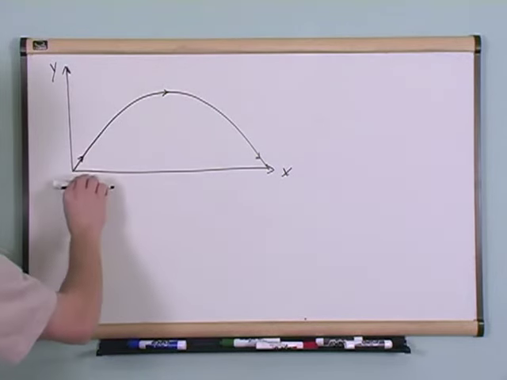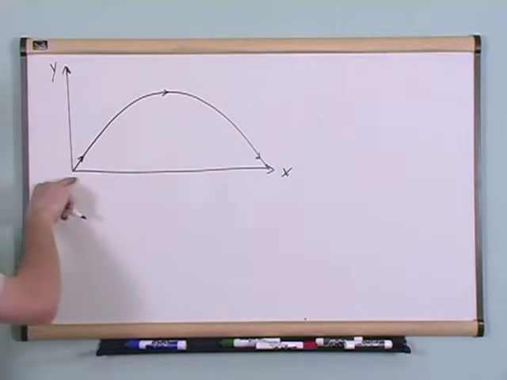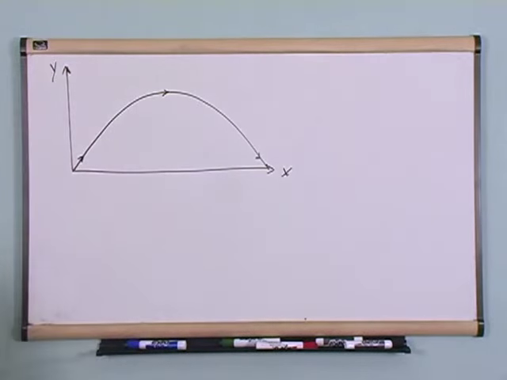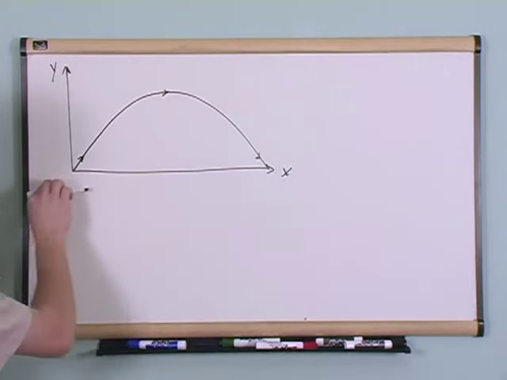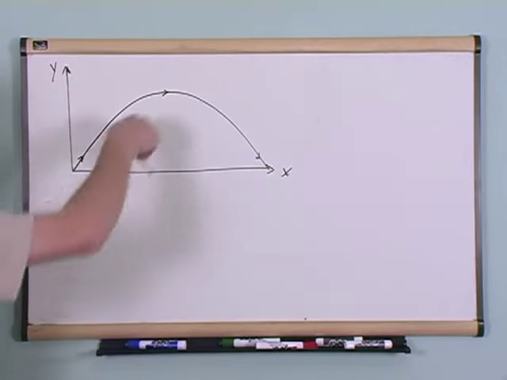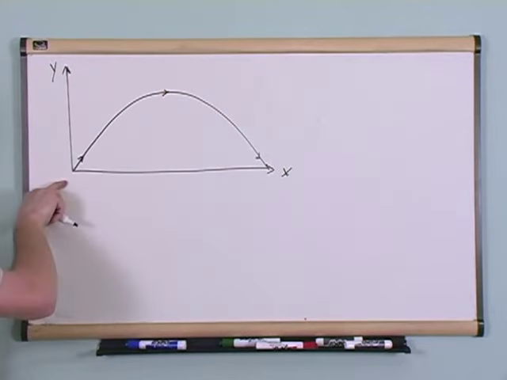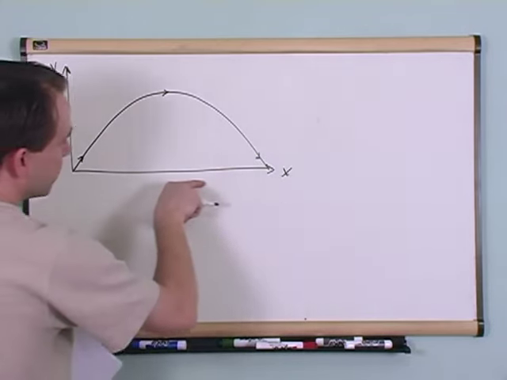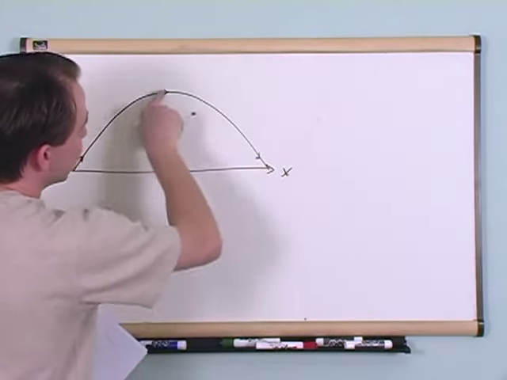We can also take a look at this motion in the X direction. Now we throw the ball and the ball just keeps on moving in the X direction. Now try to erase the fact that it's moving up and down. Just look at it moving in this direction. There's no gravity acting in the X direction. Remember gravity points down. So if I throw the ball in the absence of air friction, for instance, it'll just keep on going. The only reason it never stops is because it has to change.